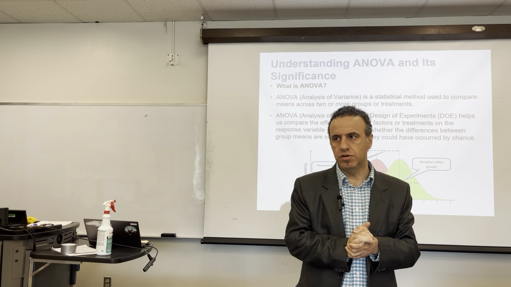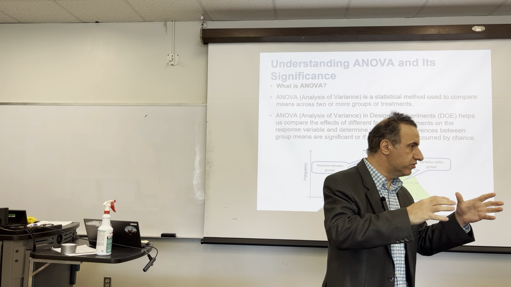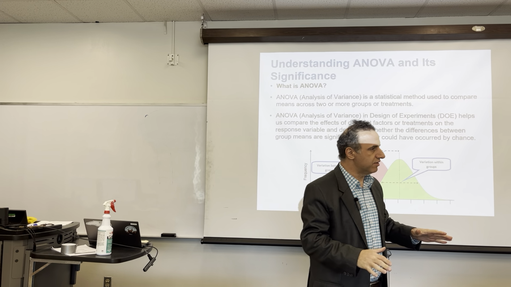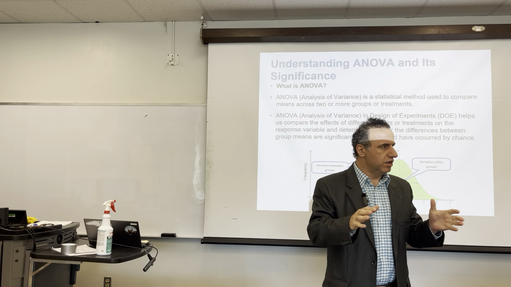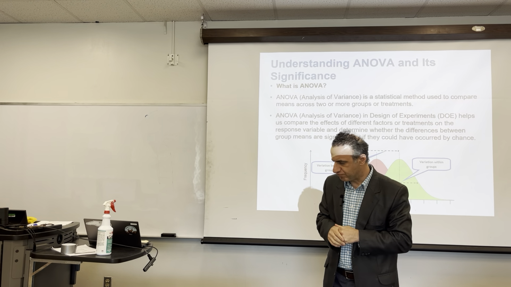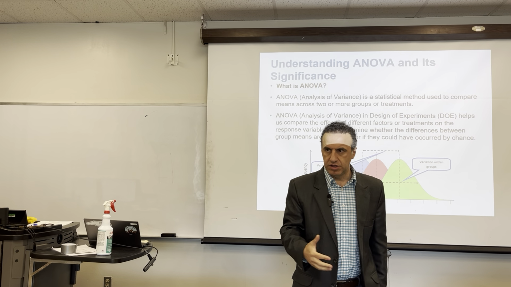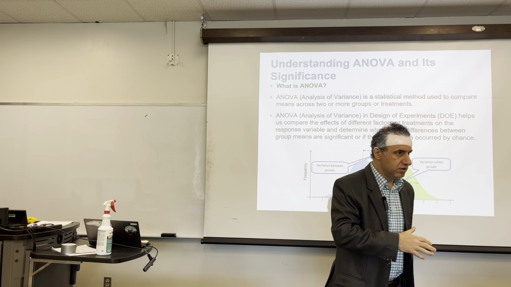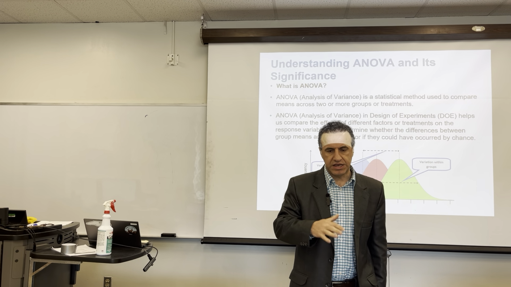One-way ANOVA. Sometimes you may have a couple of parameters, but in this class we are not going to go in deep: two-way ANOVA, where you study two parameters and how they interact with each other. So the one-way ANOVA is where you consider, for example, different machines making parts, and you want to see whether the parts they are producing are within the right variations, something like that.